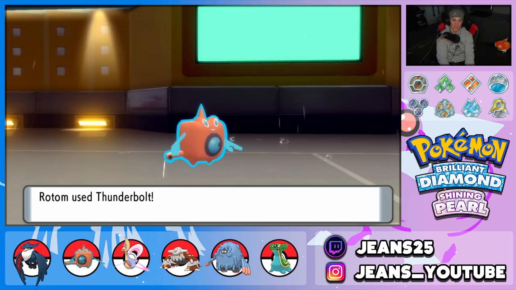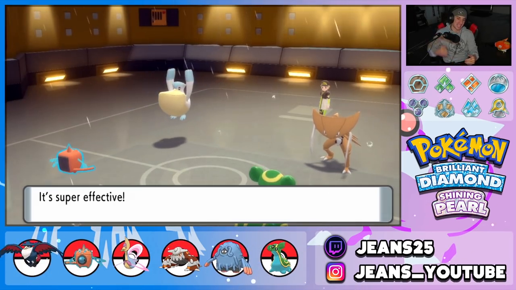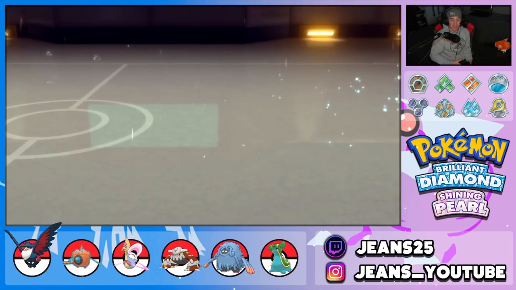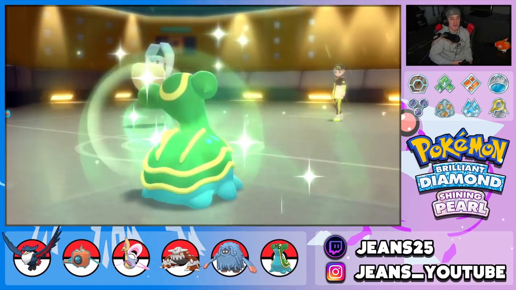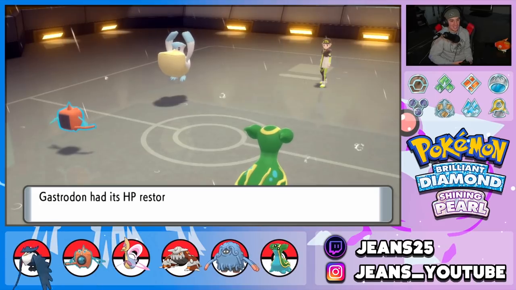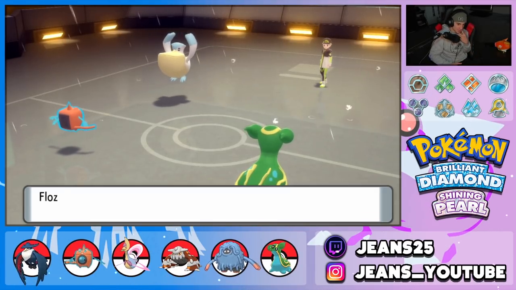Show me no ducks. No ducks come out here. Thunderbolt's poking here. And that should take him out. Kabutops out for the count. Let's go. And we get a recover off on our Gastrodon. Great turn by us. Yo, we are rolling strong with the Honch team right now. Honch plays no games. The Honch team plays no games around here. Loving it. The big HP restored. This battle is still definitely up for grabs.